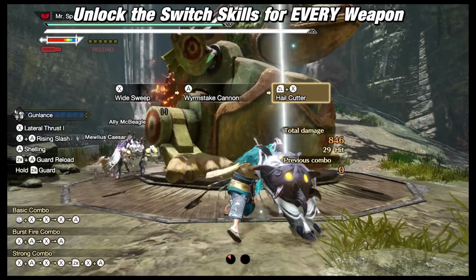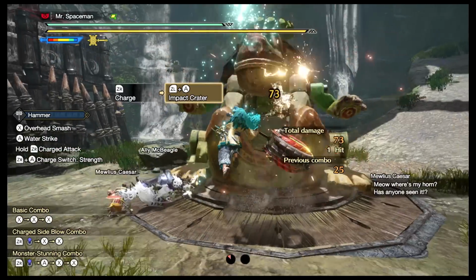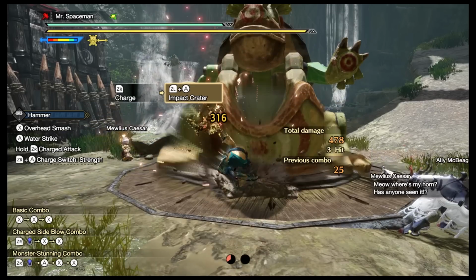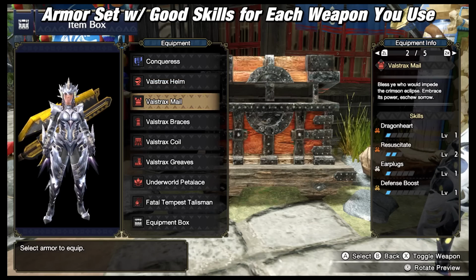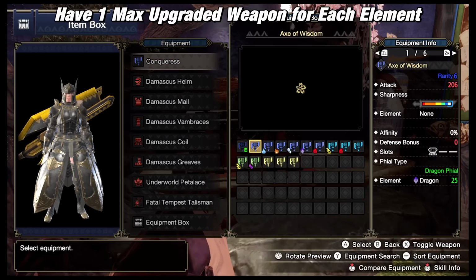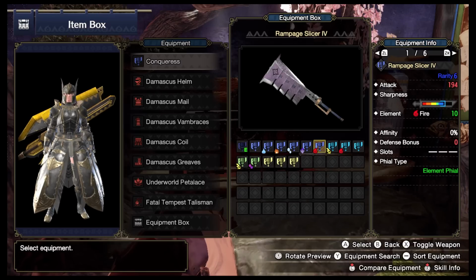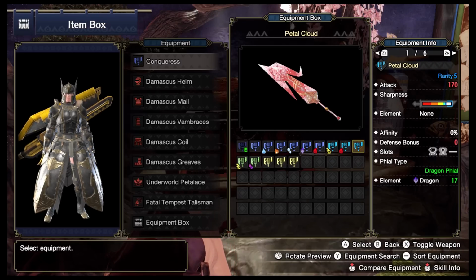Unlock all of the switch skills, even for the weapons you don't use that often. Maybe you'll use them later. I don't know, if you get bored of one weapon, maybe use something else. Have fully loaded armor sets for each weapon you like. Of the weapons you do use often, have one maxed out weapon for each element. And you can do the same for status conditions if you like to use those too. I don't know your life.